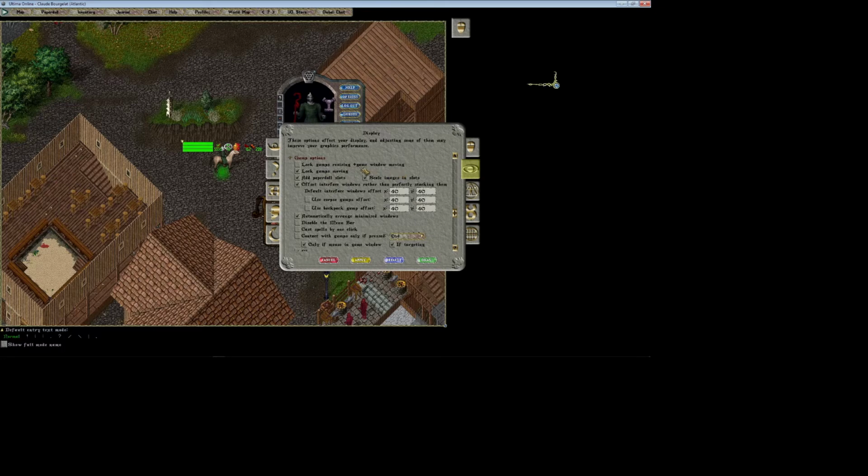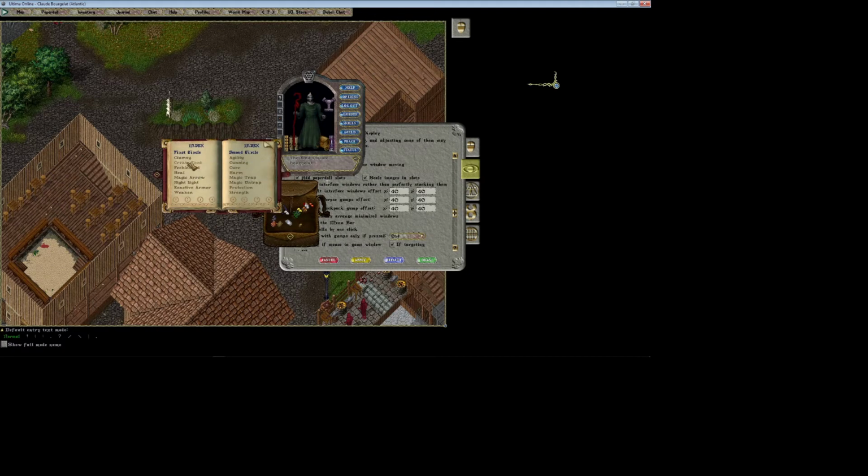Scrolling down, Gumps resizing, I really haven't messed with that. But lock Gumps Moving makes it so you can actually click Gumps together and move them as a group. So for example, if I wanted to pull a couple spells out, usually you have to move all these around individually, but with lock Gumps Moving, you'll see them almost snap together like that, and then you can move them together like this, which is pretty useful.